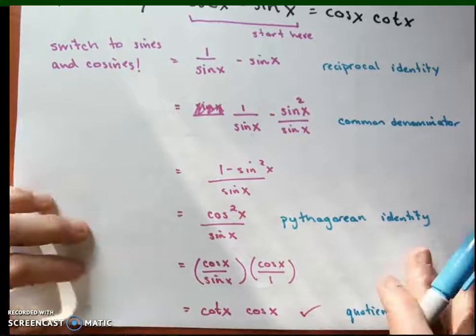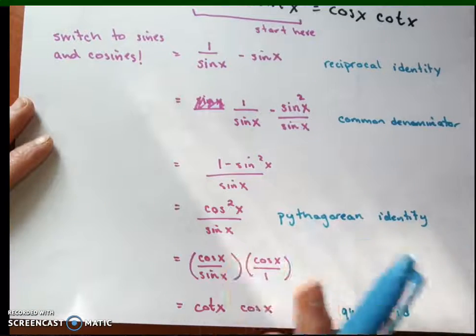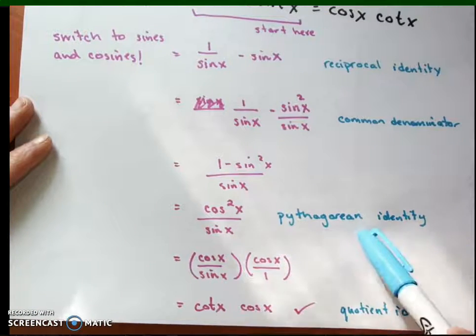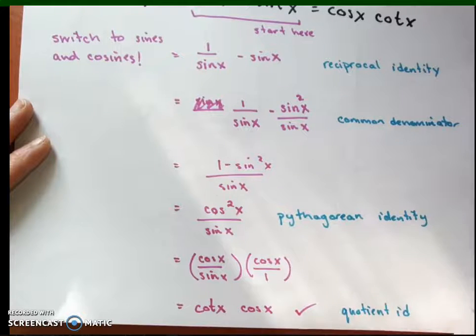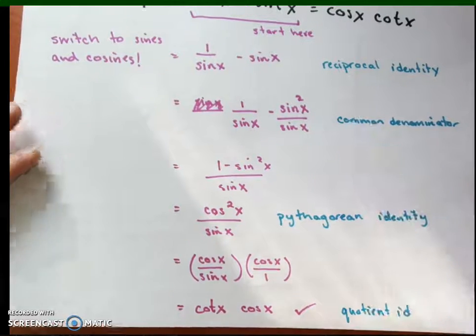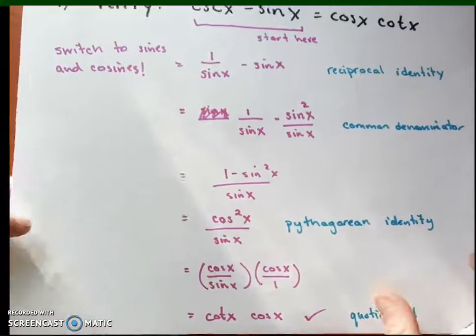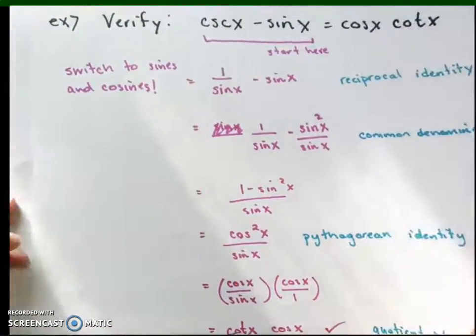So I've just got one more example, but it uses all the same strategies we've already used. You've noticed that Pythagorean identity comes up a lot, multiplying things out, getting a common denominator. This just uses the same strategy. So if you feel comfortable, you can skip this last example. We'll run through it pretty quickly anyway.